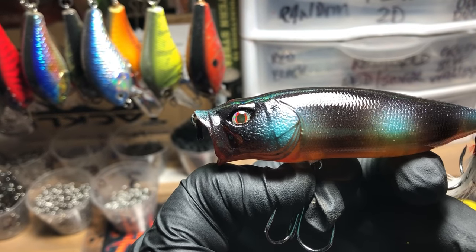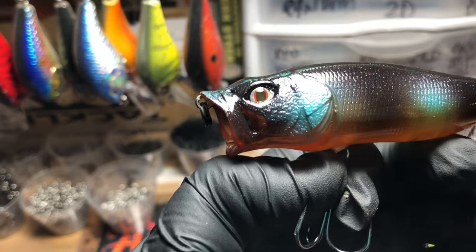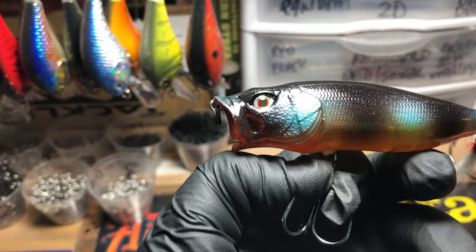I love using round eyes that fit well. And people ask where I get the eyes for these gill through water flow technology.